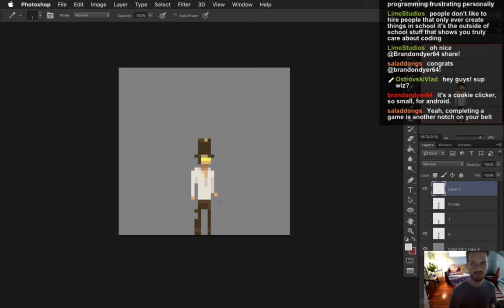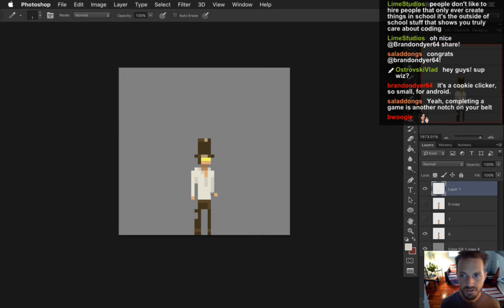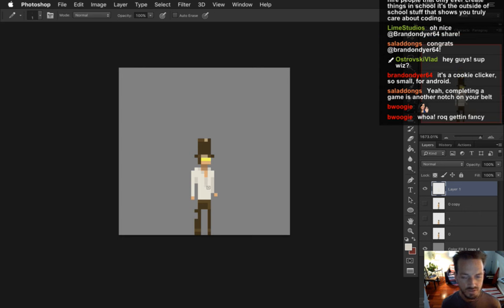So I'm experimenting with a shirt for the player for the very beginning of the game. You actually have a shirt on and then you lose your shirt. Yeah, and it's a notch in your belt. True. Yeah, there's so many benefits to all that.